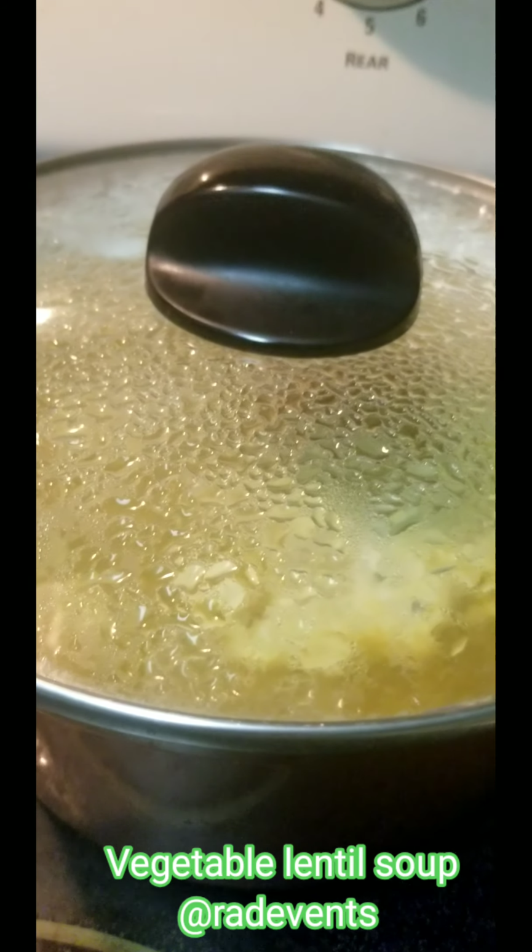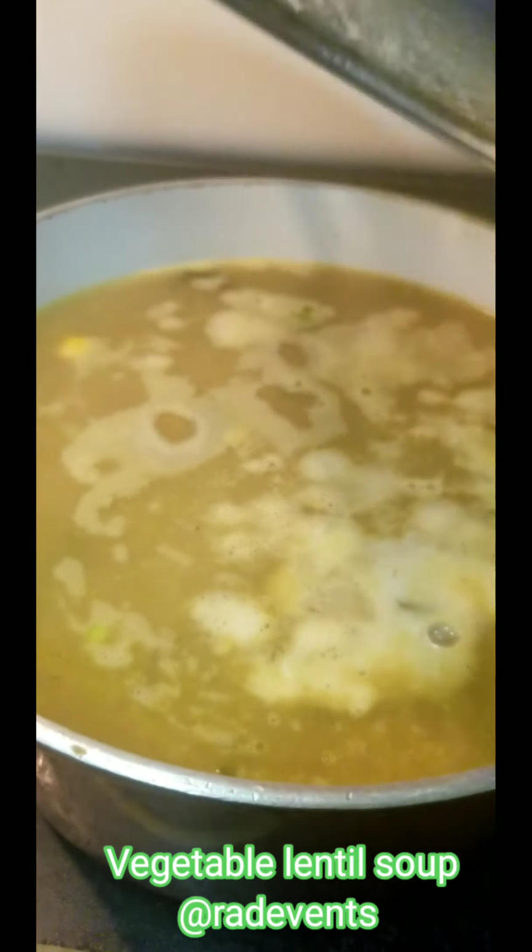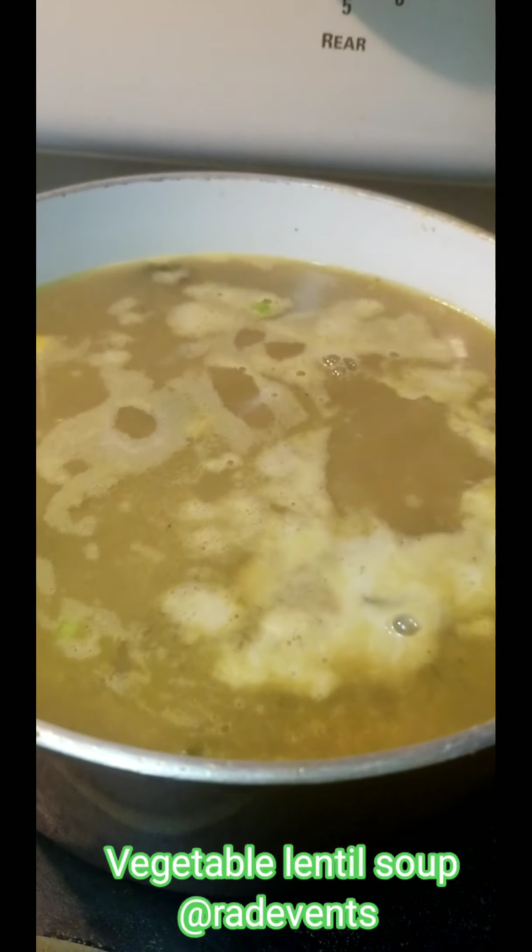So, I decided to make some lentil soup. So I wanted to give you guys just a quick snip of what I did. Who says you can't eat really well while you're in quarantine?